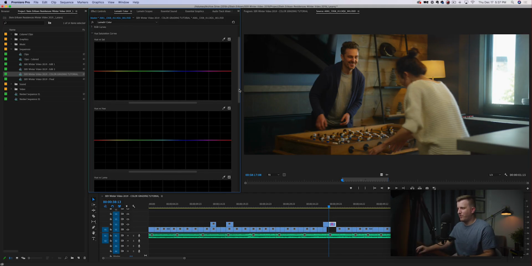So what I'm going to do, first of all, is start with the guy's jacket because it's blue, but it's kind of a magenta blue, and I want to push it a little bit more towards teal. So I'm going to use the eyedropper here and select his jacket, which is going to give me a general range of values that I'm working with here, and then just adjust that to where I want. Obviously, I can push it way too far. I can get these kind of colored effects, but I just want to see where I am affecting it the most.